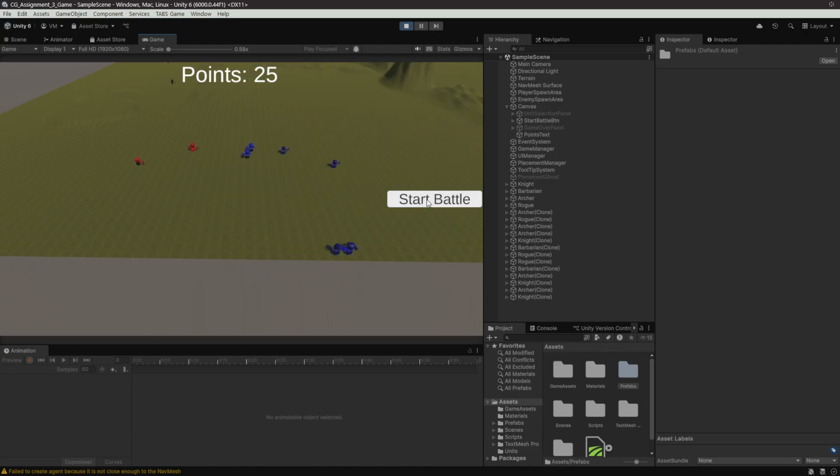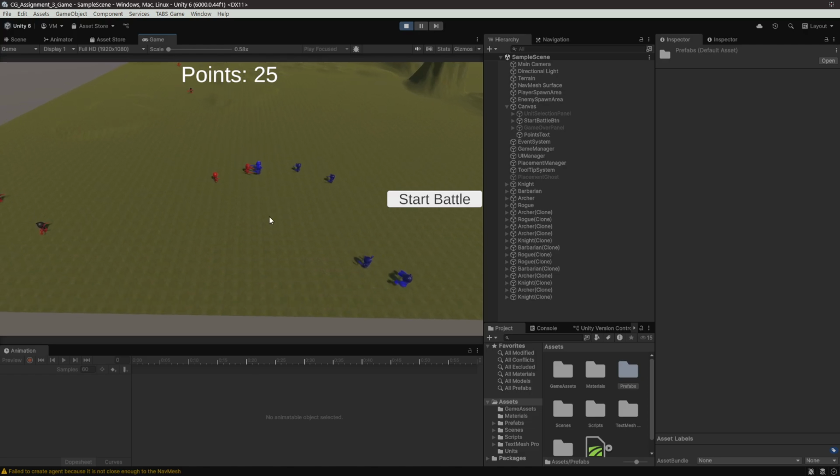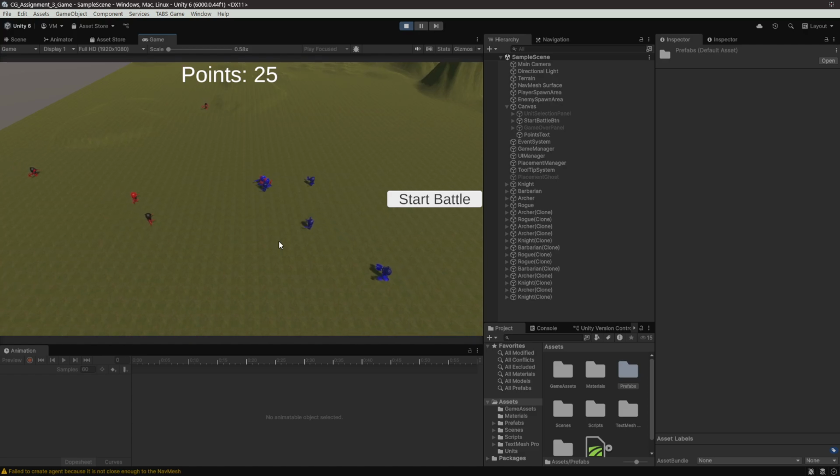So now I'll just do start battle and let's see what happens. Okay, doing well so far. And these enemy agents are able to navigate to the player because of the navigation setup.